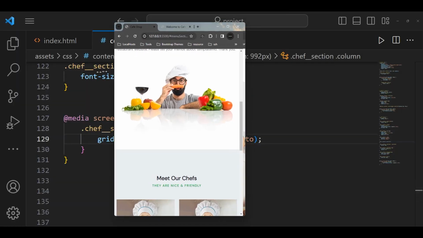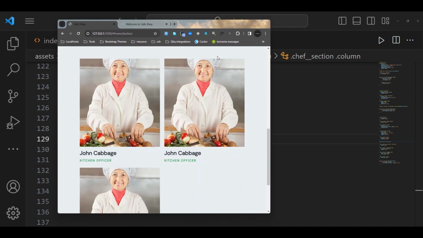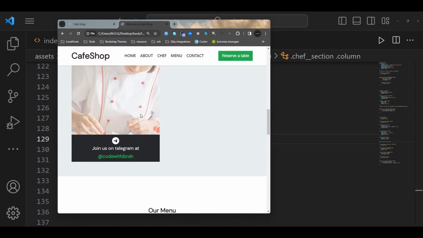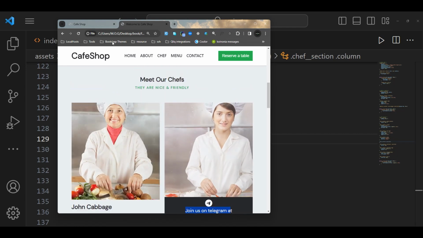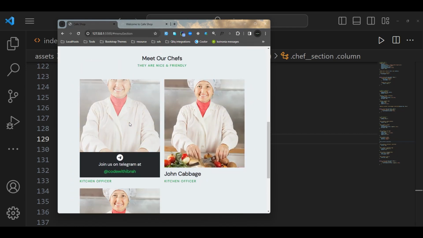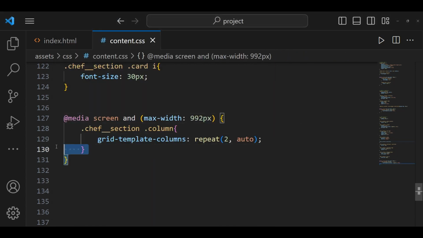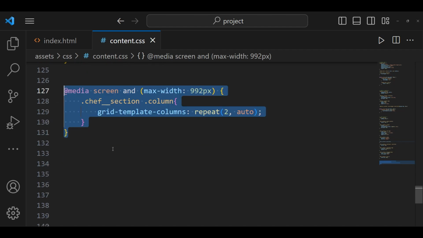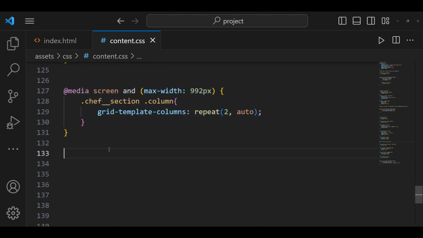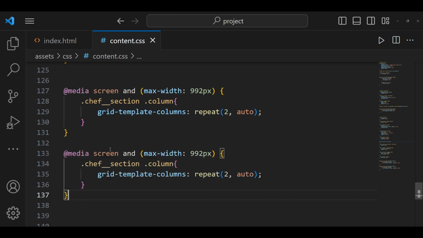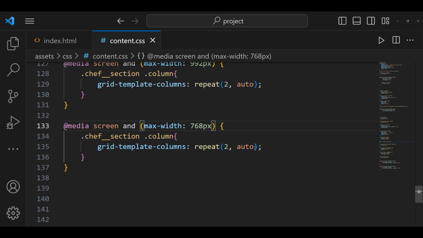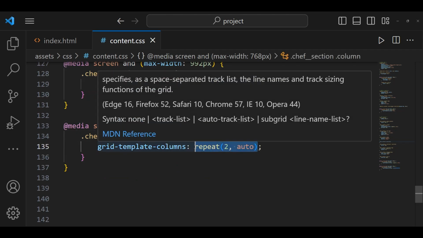Alright, so when we do it this way, then in the tablet view, it will be 2 columns, exactly as this one. You can see this one is 2 columns, this one too. And when it is on smaller screen, I want it to be 1 column. So I hope you can do that. If you can, pause the video and do it yourself. When you are done, come and watch it. Okay, all right, so let's continue on the Android or small phones. That is 768 pixels. What I will do is simply change everything here to 1 column, that is auto.